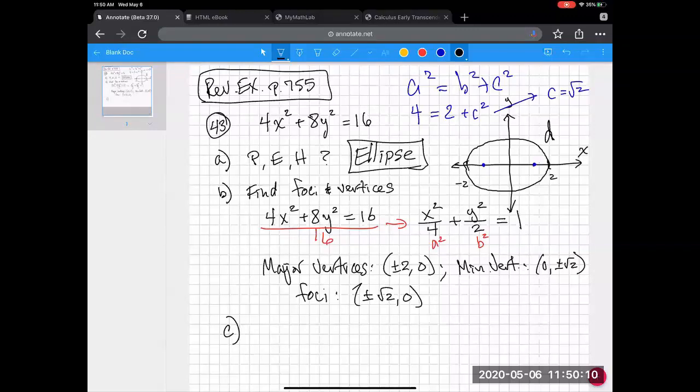Okay, so we didn't really talk about it last time, but let's just see what the formula would tell us to do. For part C, it says find the eccentricity of the curve. So let's see if we can at least spend a couple of minutes on that, so we can look at the definition of that together and see if we can apply it.